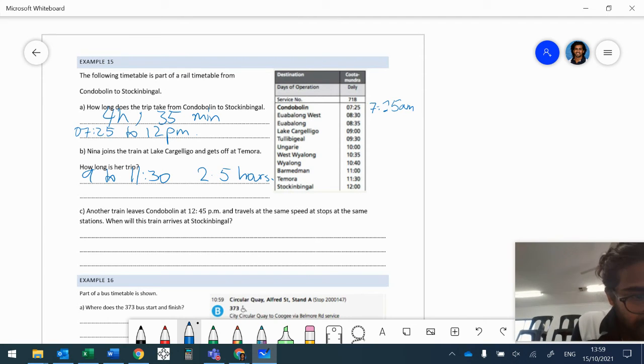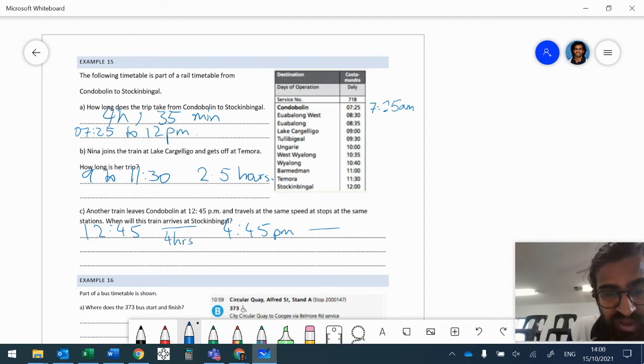So 12:45 plus 4 hours is going to be 4:45 p.m. And then we want to add 35 minutes, but we can go 15 minutes to 5 p.m. And then we've still got 20 more minutes, so it's going to be 5:20 p.m.